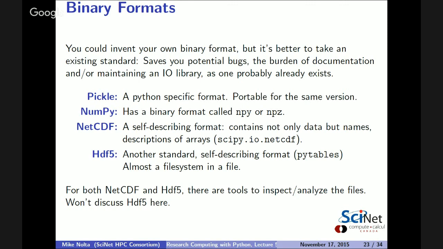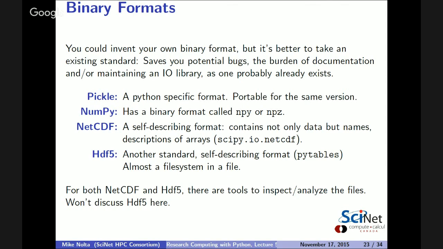There are file formats that aren't Python specific, and we're going to talk about two: NetCDF and HDF5. NetCDF started off in the climate community, but there's nothing climate specific about it. And HDF5 is similar, but more complex.